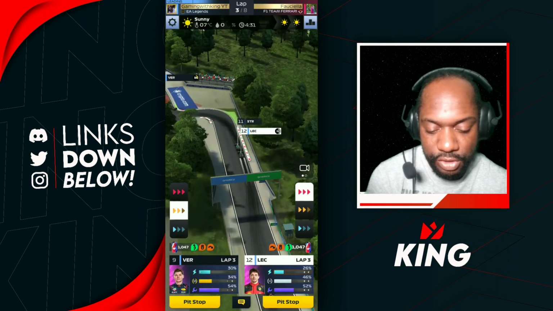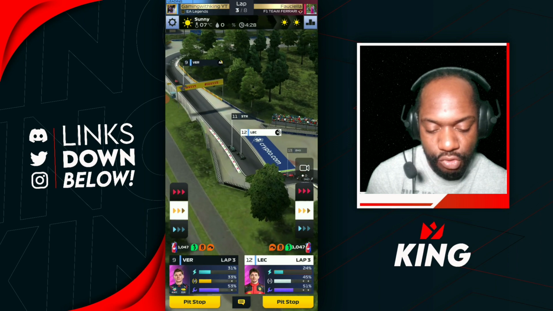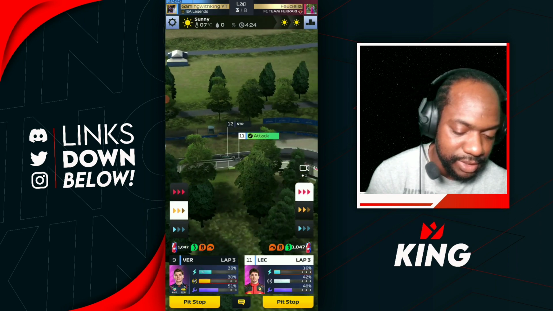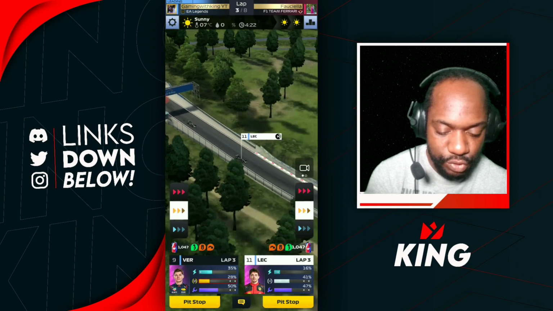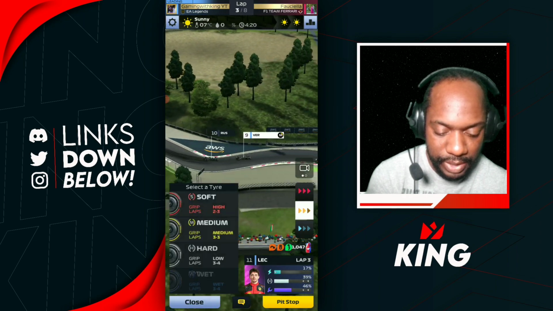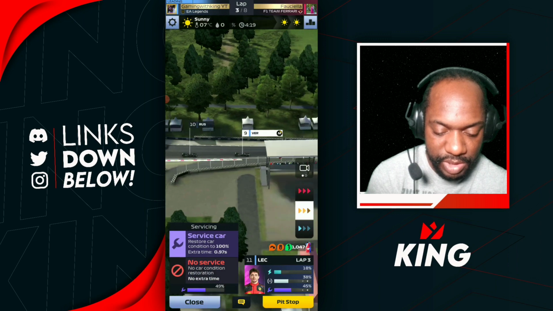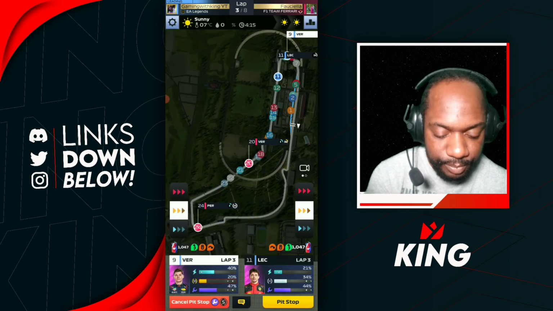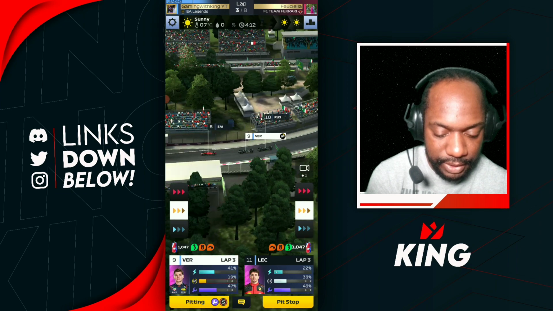And at the same time, we're going to try and see if we can squeeze him past Stroll, and possibly use Stroll as a defense mechanism. Alright, so we've squeezed past Stroll, so we're going to possibly use Stroll as a defense mechanism. Now we're going to be switching our Verstappen to the soft tires as our Leclerc continues.